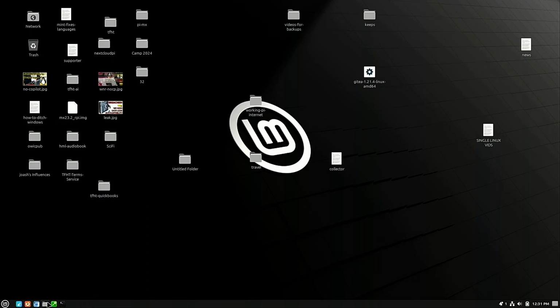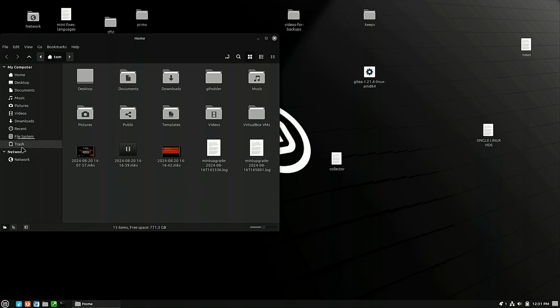All right, so now that we are booted in, let's go ahead and just pull up Nemo for simplicity. You can see that now we have 763 gigabytes left, so we have successfully cloned our drive into the system. So of course we have one final step, surgery on the computer. Let's go ahead and do that next.